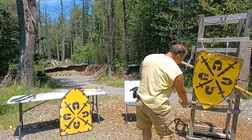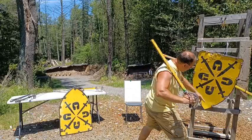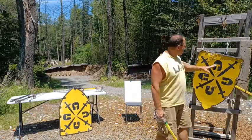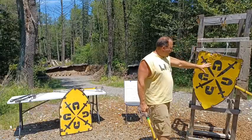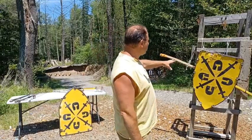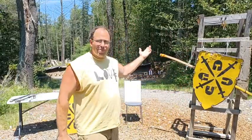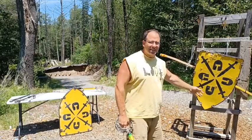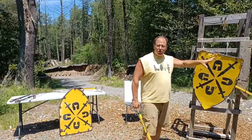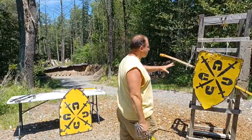What I'm doing here is, into the shield, step, and then I'm following that line down into the leg. So when you practice this, try to get something that resembles a shield to practice against. It doesn't have to be an actual shield. You can get an old piece of plywood, a rubber mat, a big piece of plastic, cut up a barrel or something, and put something here that resembles the type of shield that you are likely to be fighting, so that you can practice throwing these shots.